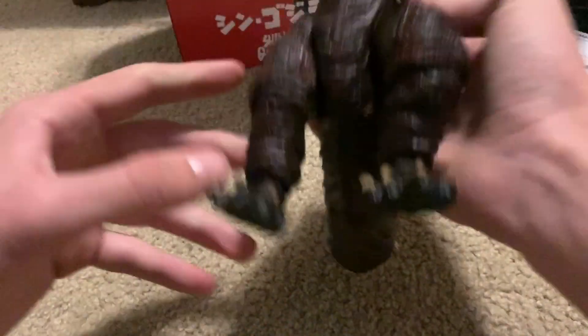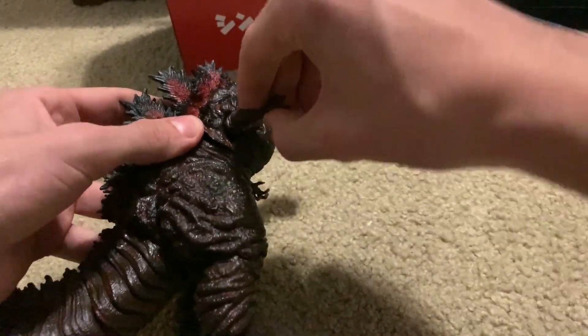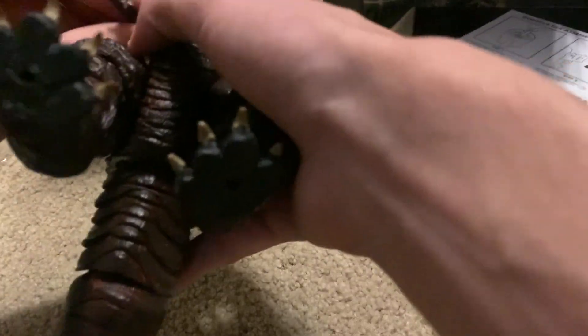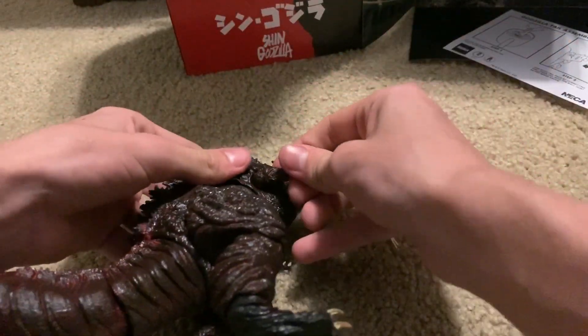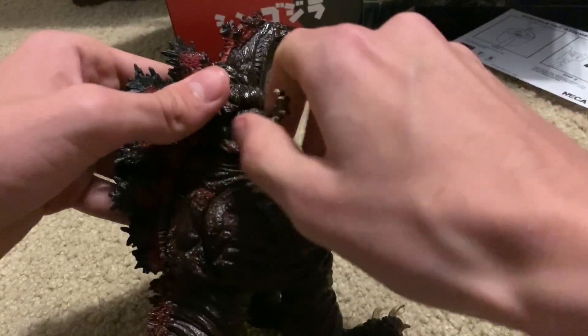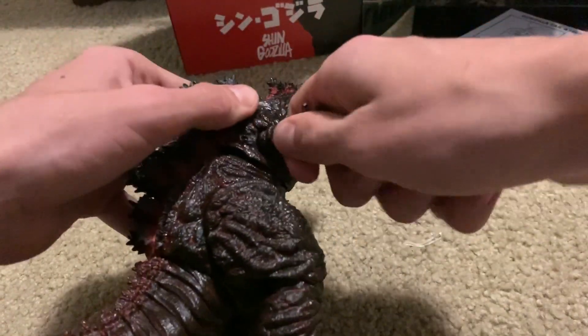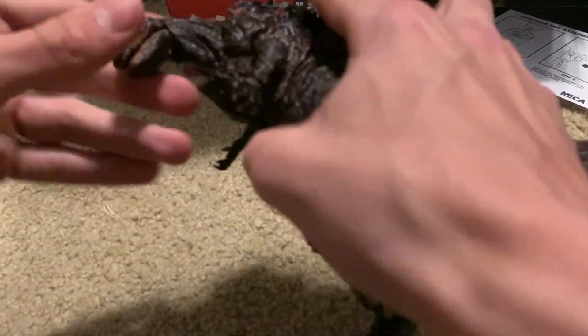Here he is in all his glory. I'm gonna have to blow dry him — that sounded wrong for a second. Anyway, I'm gonna have to fix his arms and stuff because they're all whack right now. I'm gonna tilt your arm that way. Oh God, so your arm is facing the right way. I just need you to twist your elbow — okay, that's not gonna happen.